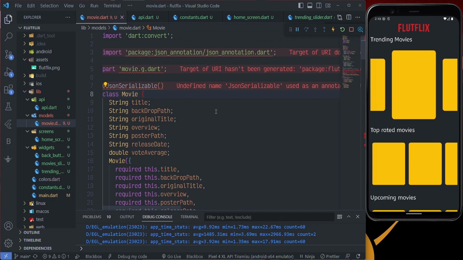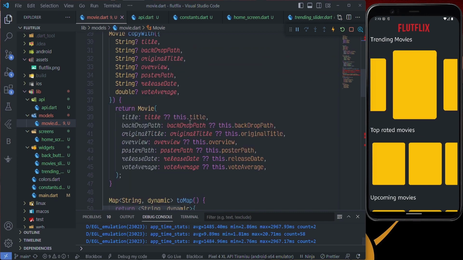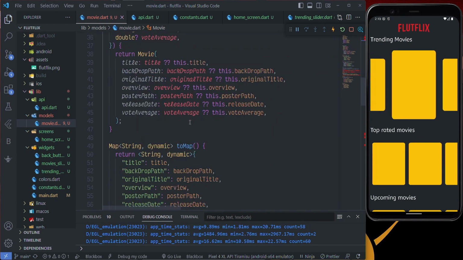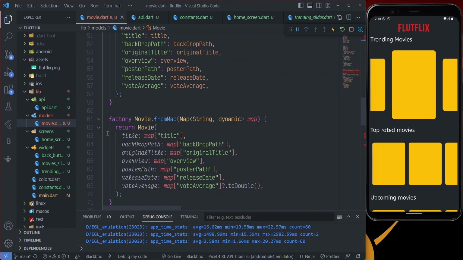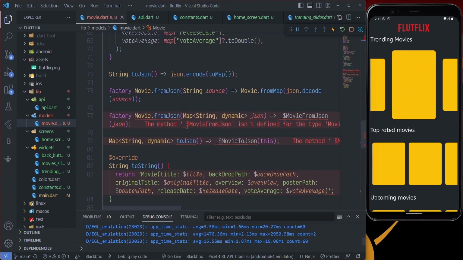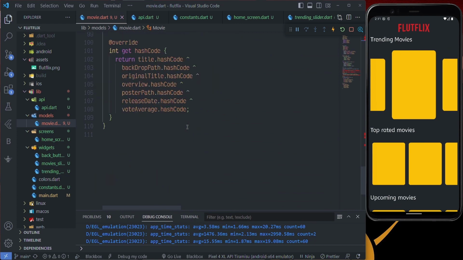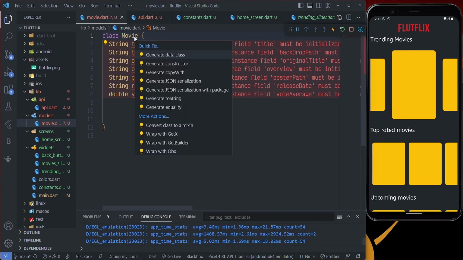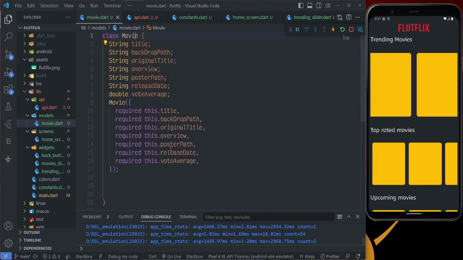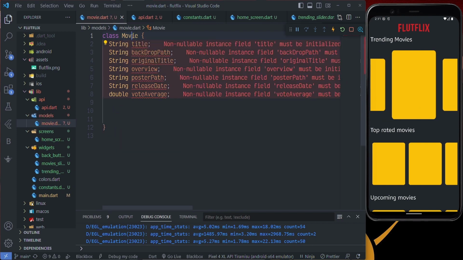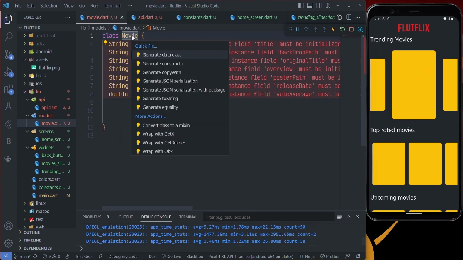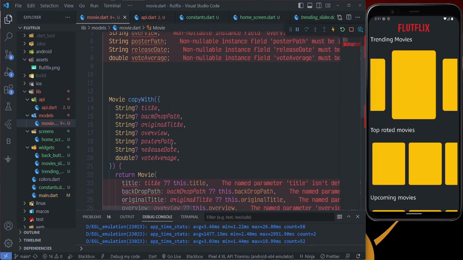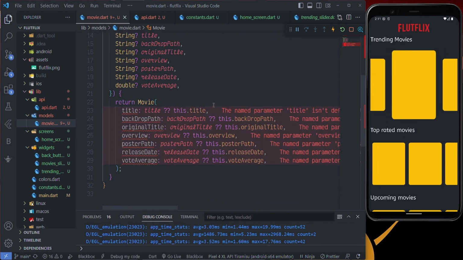So if I click on this, forget about this, I'll explain what it is. But you can see we've almost gotten the same thing, like in an instant. Okay, so you can see factory Movie.fromMap. So they are creating one from map and a whole lot more complicated things we don't really need. Okay, that is one. And I think also from here, you saw we could just generate a constructor, which I went ahead and manually did. So just holding Control period, you can see we have some of these things done for us. So if I do this, then I get the copyWith method and all of these things.